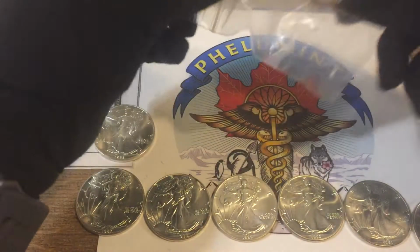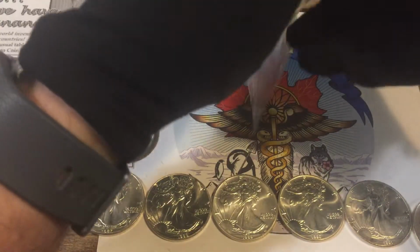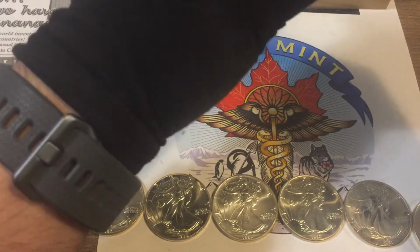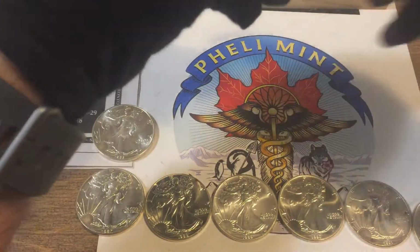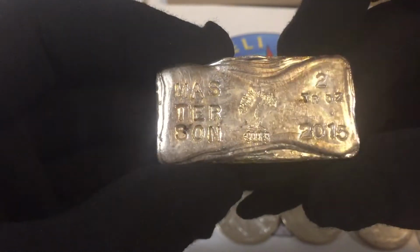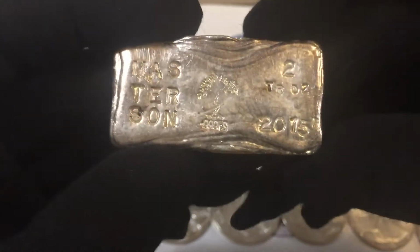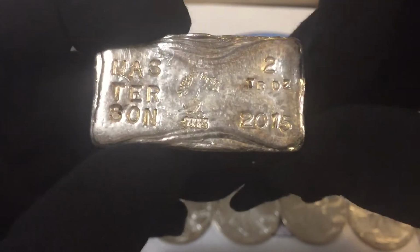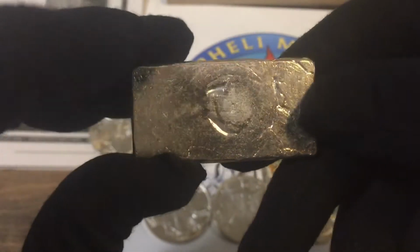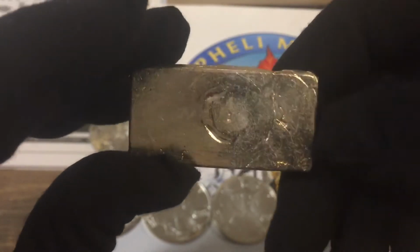This I picked up from our buddy John Masterson from Beaver Bullion. We share a table with him. He's always got some great stuff on display. I'm a sucker for poured silver, and I like anything a little bit different. So this is one of his very first pieces. Before he got his actual stamp, he was playing around with some letters. He had a tree stamp he used very briefly. A 2-ounce bar, dated 2015, and numbered 1 on the back. So one of his very first pours ever that he's been sitting on.